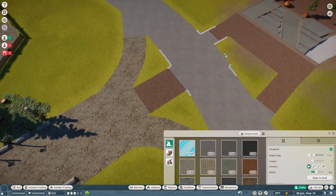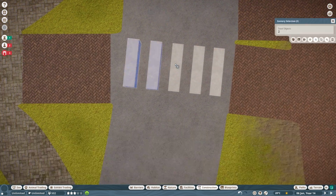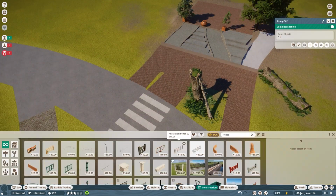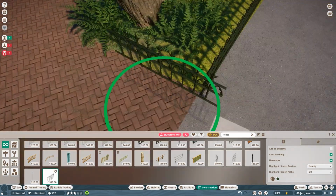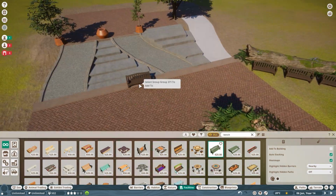So yeah, that's how the left-hand side of the Hirscheck Wildpark is going to be looking in the future, making a little crosswalk over here. And that's almost it for the little preparations. I have some blueprints in place that I will use throughout the series, but more about them later. And now I hand you over to the real-time part again.